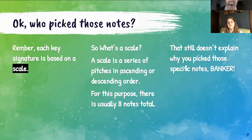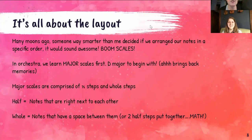And so now we know that each key signature is based on a scale. The scale is the pitches in order, ascending and descending. But that still doesn't explain why we picked those specific notes. It doesn't explain why the F is sharp and why the C is sharp. And I'm still confused. Are you ready for the next slide? Yes. Okay. So it's all about the layout.